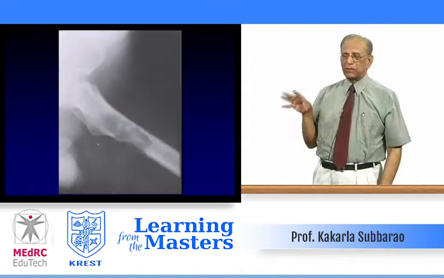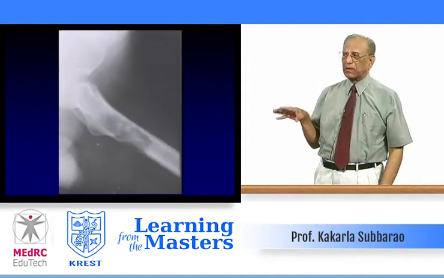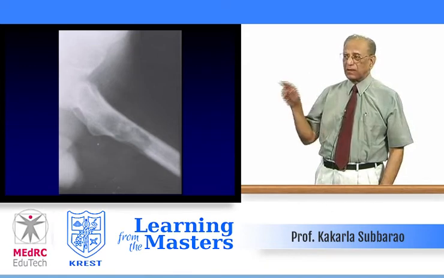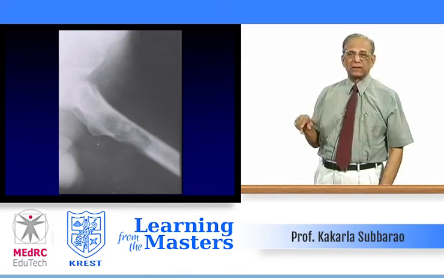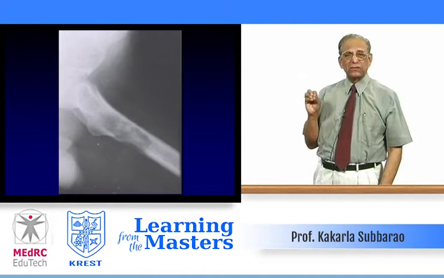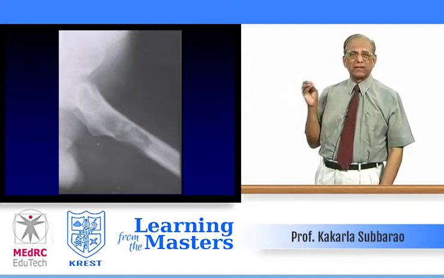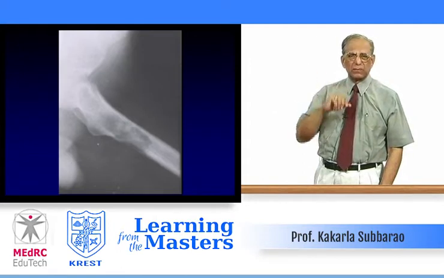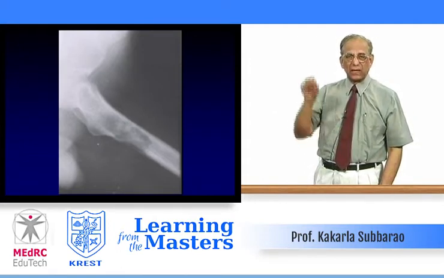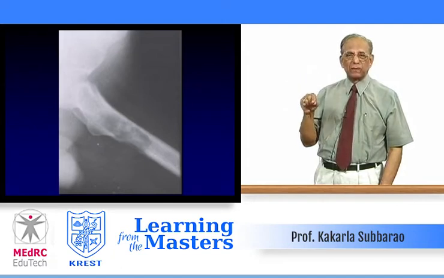Lytic lesion, proximal end of the femur, below the lesser trochanter, cortex is gone, and there are calcifications in the center. By the way, if you see calcifications in a lesion, it could be an infarct too. Lots of times there is a differential diagnosis between enchondroma and an infarct. Infarct will have serpiginous type of calcifications and a fibrous membrane at the periphery.